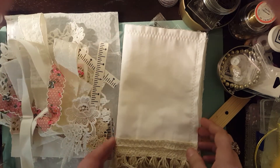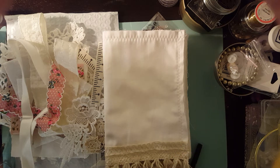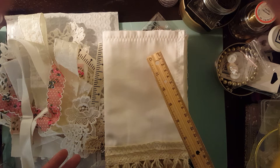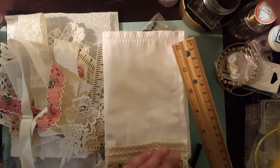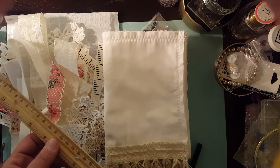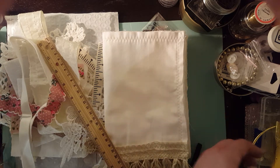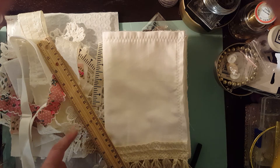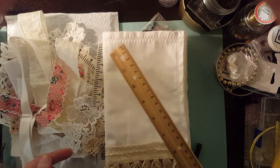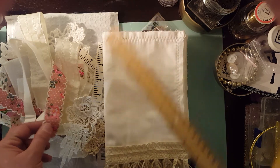It is a needle book — a book where you can keep your needles and doodads for sewing, which I really enjoy because I love sewing-themed projects. I'm really excited to work on this kit. We will be on her channel — I think it will be April, me and her doing this kit on November 10th at 10 a.m. Pacific Standard Time. That's November 10th at 10 a.m. Pacific Standard Time, and I think it's a Sunday — like a week from today.